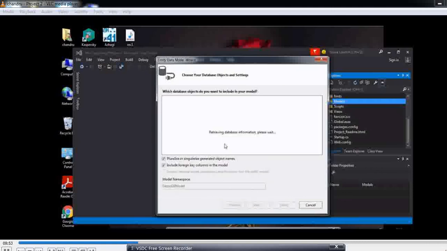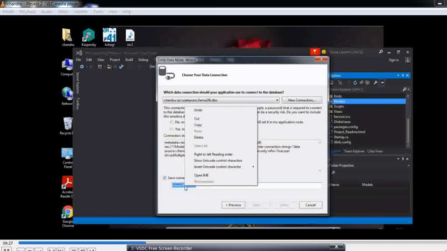It will give the list of tables in the database. If you expand Tables and then dbo, the city name, country, and state name, the three tables we already created will be displayed here, and it also shows the DemoDB model named as Model. There may be many tables in a database, 40 tables, 60 tables. The tables you are going to work with, we have to select, then Finish.